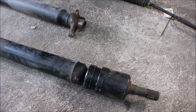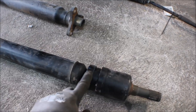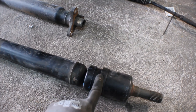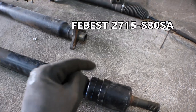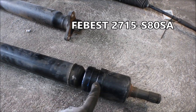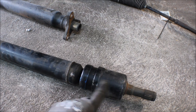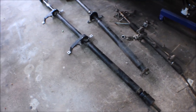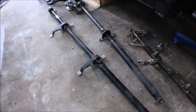And what is serviceable on these cars is this CV joint. So if this is leaking, this could be replaced. I will write the number down below, because I have been looking for it as well. So I will just remove the other propshaft and we will lay them side by side, and we will see if something is terribly wrong on it.